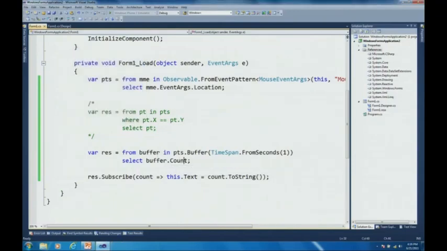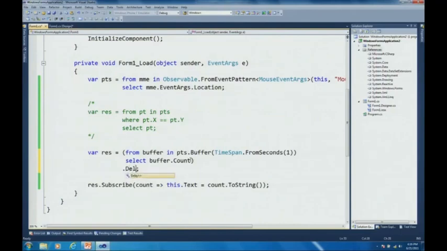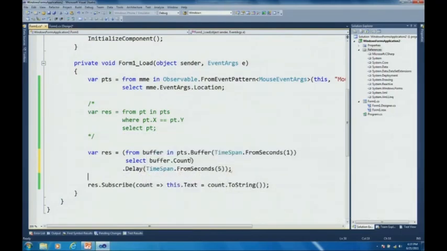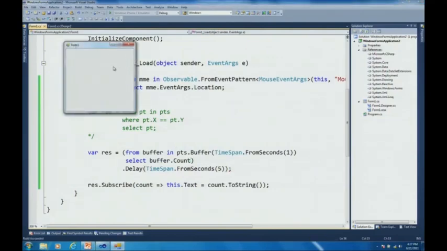One more thing we could do is delay the whole thing just to push it a little further. Let's say that we want to have the statistical information, but delivered to us 5 seconds after the fact. I can basically delay the whole sequence, and now I can move the mouse like crazy over here. And after a whole bunch of seconds, you see 82. I haven't done anything the last second, but now you see it's going down to 0, and now I could start moving again. It will take 5 seconds for that event to be delivered to us.